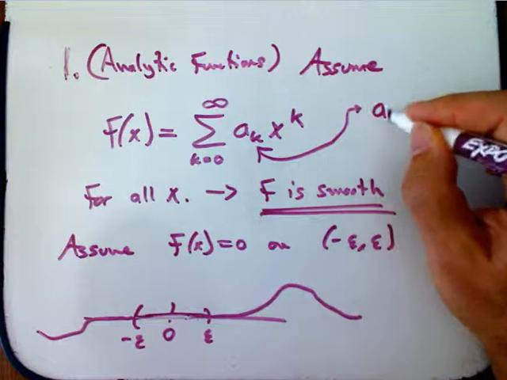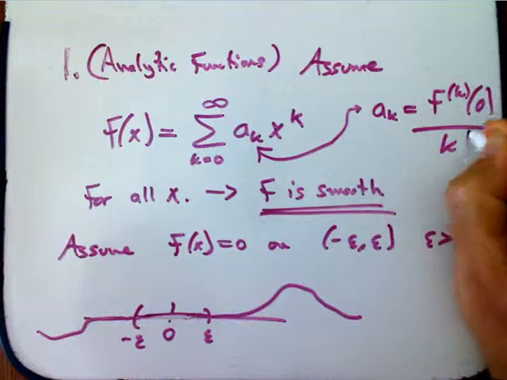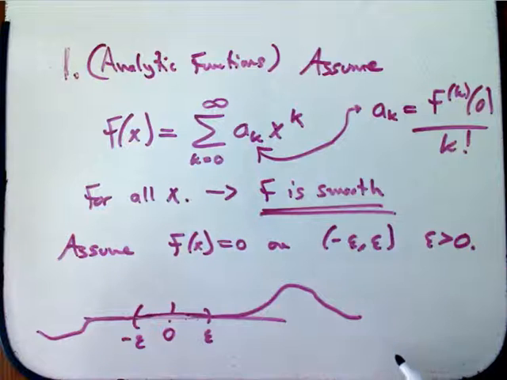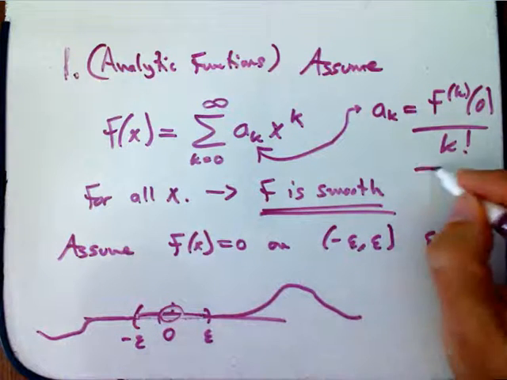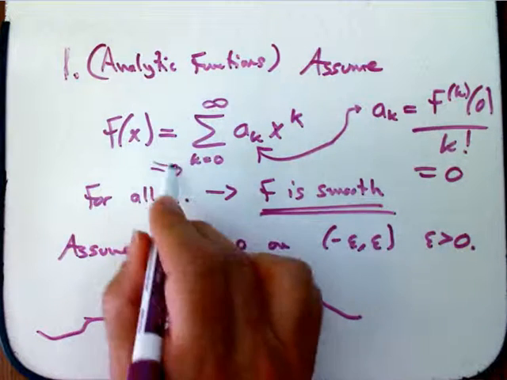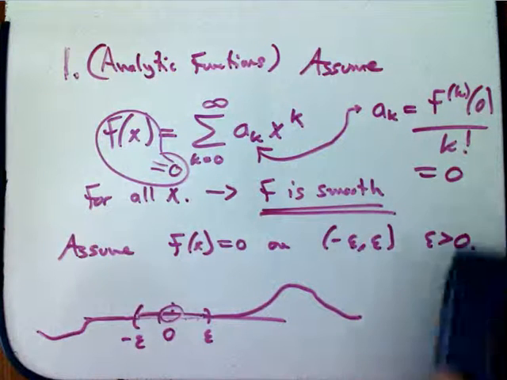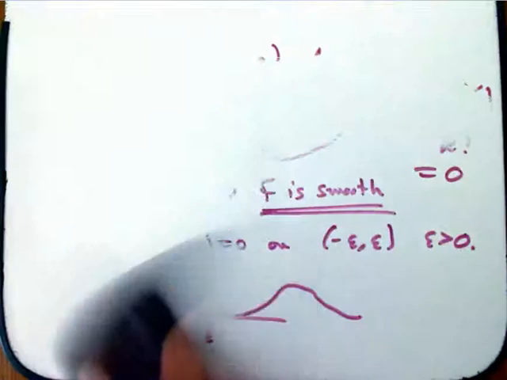It says that you can get these a sub k by differentiating at 0 and then make sure you put in the over k factorial. Okay, if this function is 0 everywhere near the origin, all those derivatives are going to be 0. They're all calculated as limits as you approach 0, and eventually those limits are going to be between minus epsilon and epsilon, and these are all 0. So that means this function is the 0 function. It's the 0 power series that represents the 0 function. Okay, so that's obviously an issue, and let's push that a bit further.